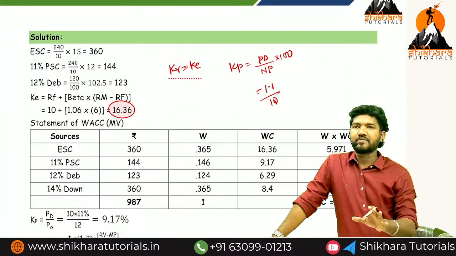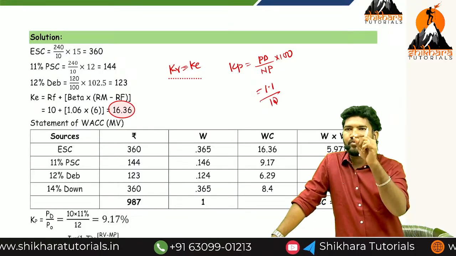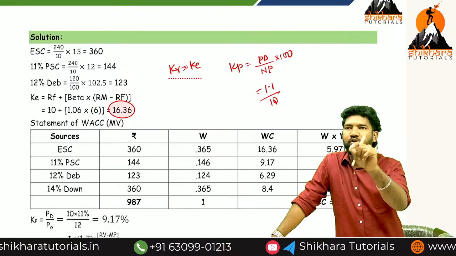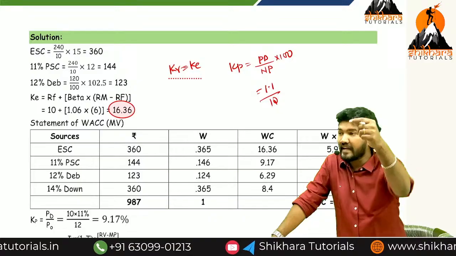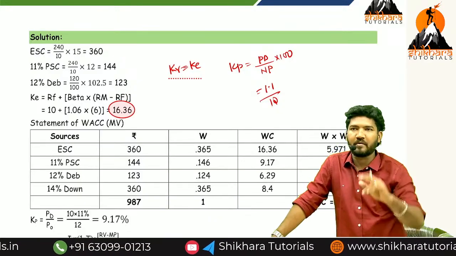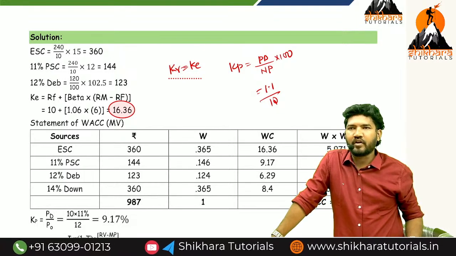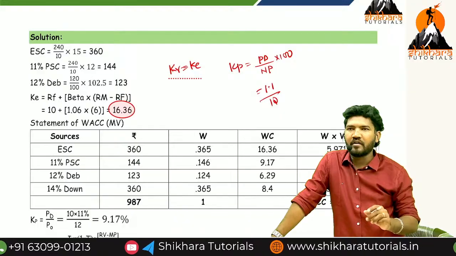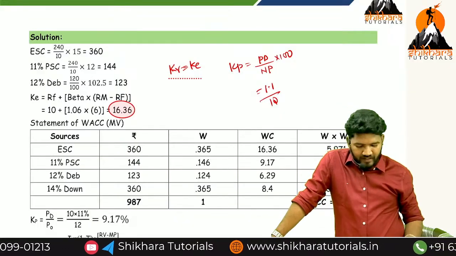Don't take an assumption of face value. We are selling at face value. That is not mentioned. That's why there is only market price information. What value you sold means market price only. But in the previous problem, market price is there and sale related information is there. That's why I considered sale related information, not in this question paper 20 problem. Sir, clear, sir? Are you confused in any points, sir? No. Based on information only, we are considering the investment value. Okay, then fine. What about the answer?